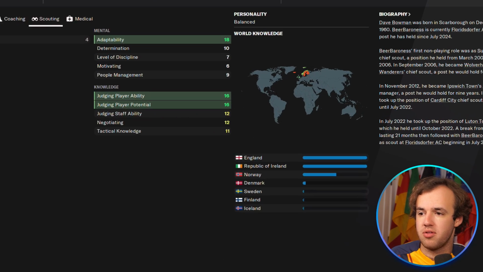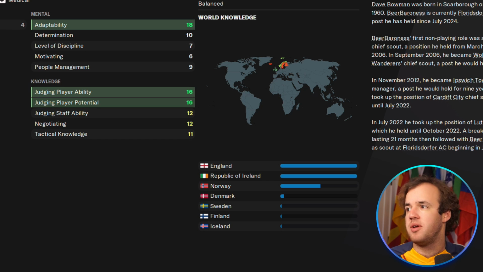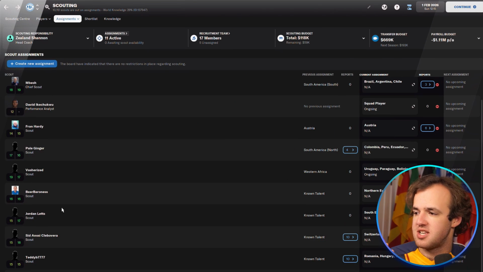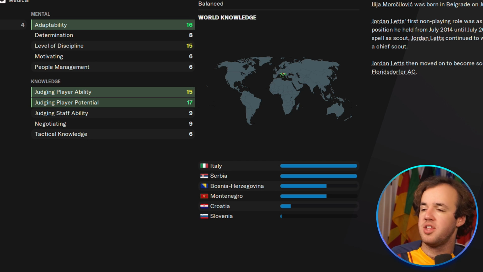So in a place like Northern Europe, where we are accumulating knowledge, Denmark, Sweden, Finland, Iceland, albeit very slowly, that is there. We're going to see if we can leave them on that. Or in Southern Europe, we do have good knowledge of some of the Southern European countries that we have been set to scout. We found players through that, and so we'll leave that person there.